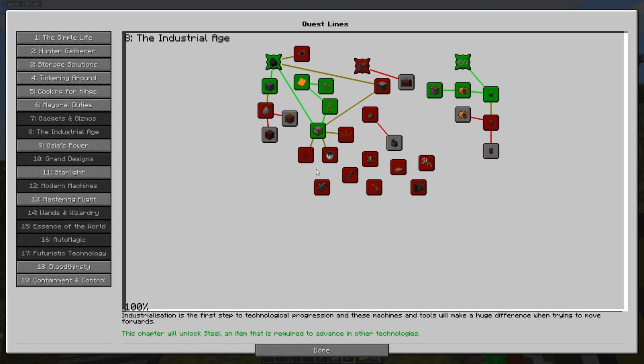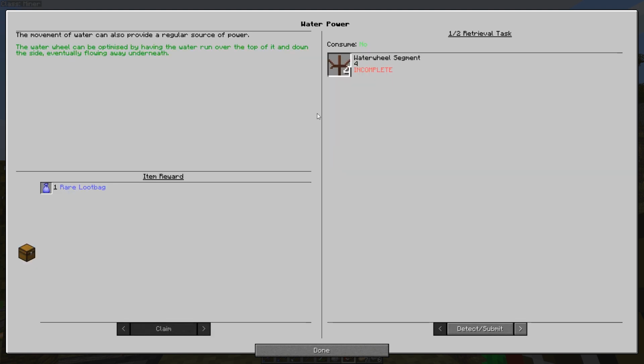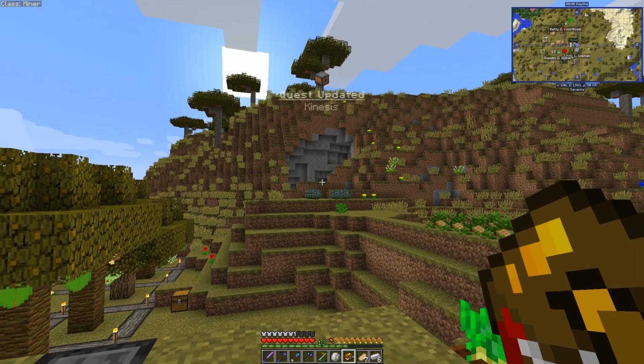Excellent. Rare loot bag. We'll take it. Wind power or water power? I think we want the water power, so we need water wheel segments. The movement of water can also provide a regular source of power. The water wheel can be optimized by having the water run over the top of it and down the side, eventually flowing away underneath. So we need 4 water wheel segments.